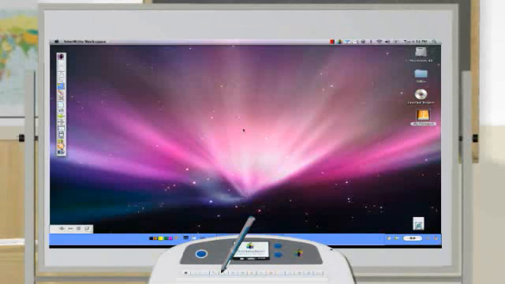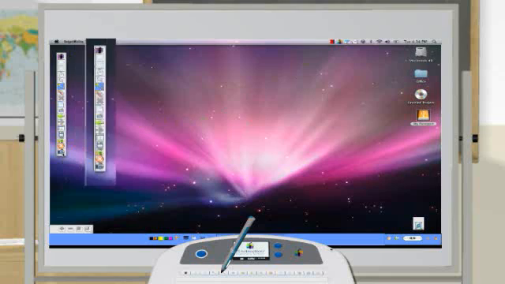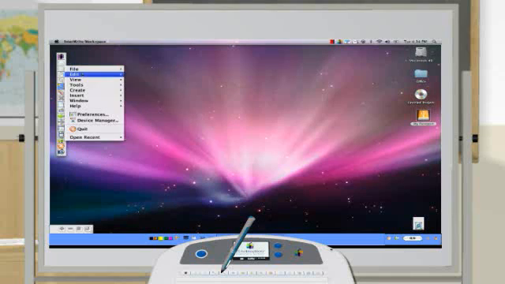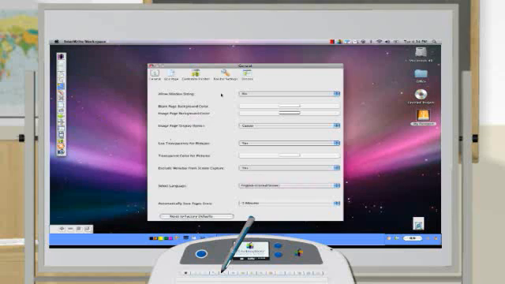Start by launching the Mobi workspace. Notice the toolbar along the side. To capture images from this toolbar, make sure to add the camera icon. This is easily done by customizing the toolbar under Preferences.